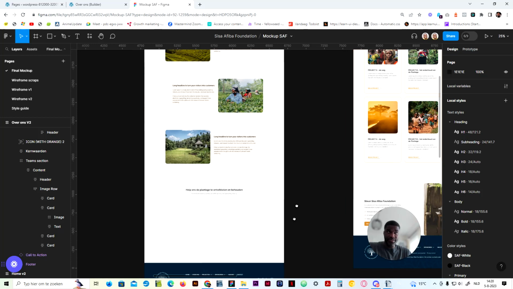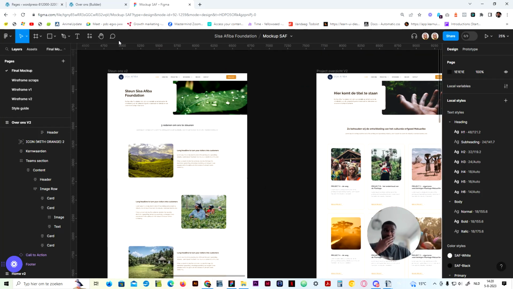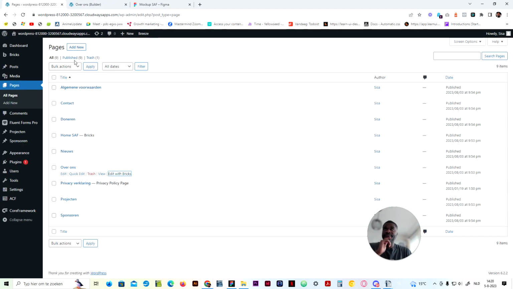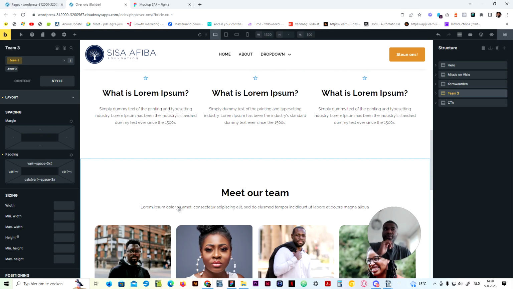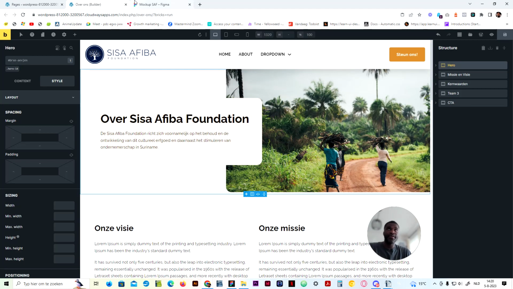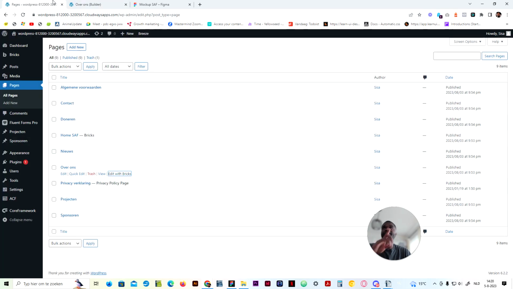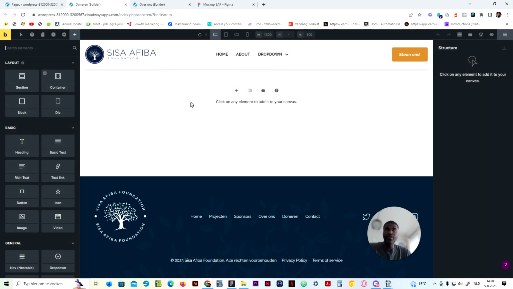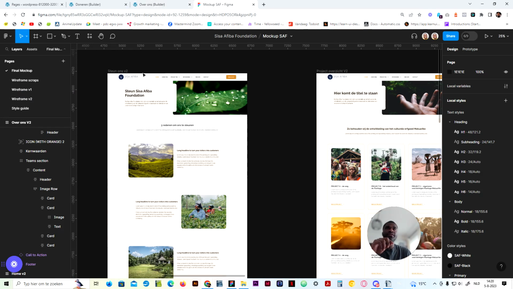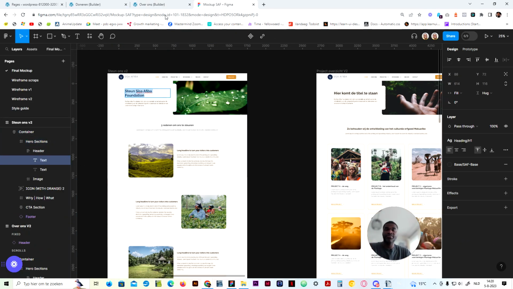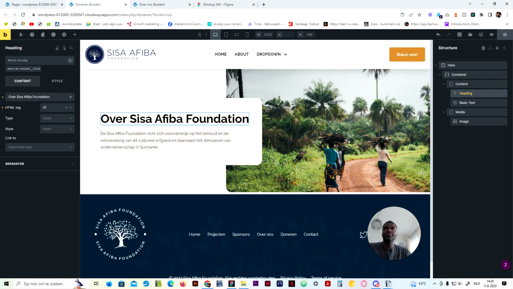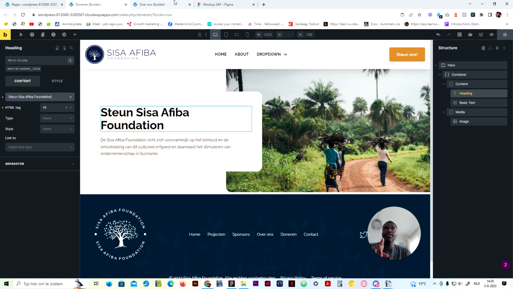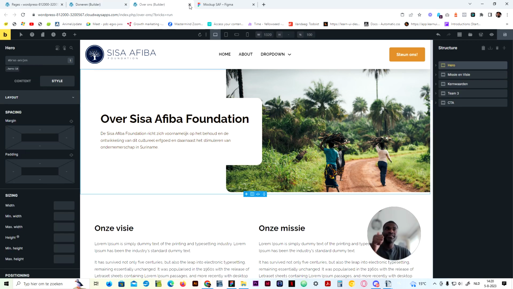Oh, that's this page. Sorry, this is the donate page. So first of all, I need the heading. So I need this one. And this is donate. So I'm going to open this up. I'll immediately paste this in here. And copy this text because we need this, change this, and then I don't need this anymore.